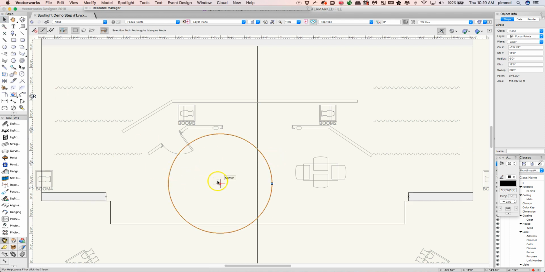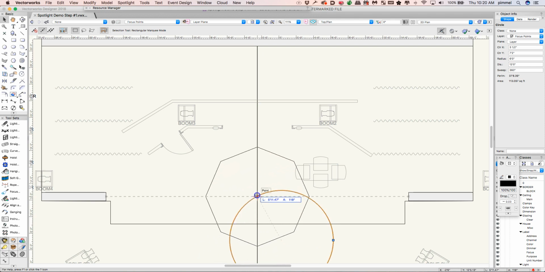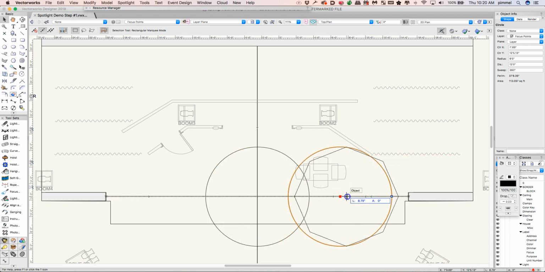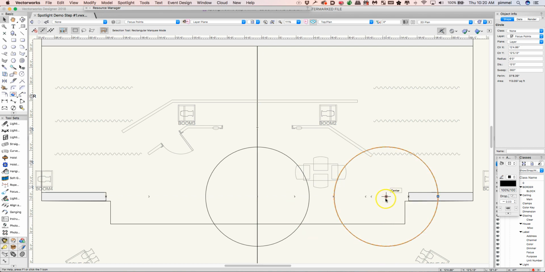So what I'm going to do to start is I usually like, at least in a proscenium space, I usually try to make one lighting area that is downstage center. Okay. So I'm going to put a circle right at the intersection of the plaster line and the center line. Yeah, that's close enough right there. Okay. Now what I'm going to do is I'm going to drag this guy over. I'm going to copy and drag, and I'm going to put him right about there. The center point of the circle is what I'm thinking about.